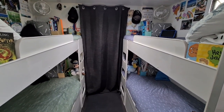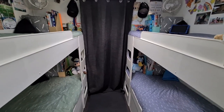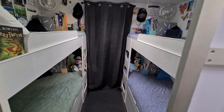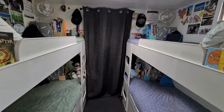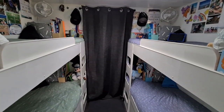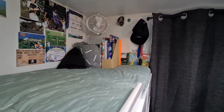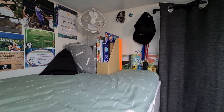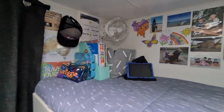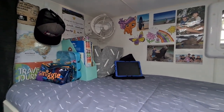The boys have pretty much their own little bedroom. We've got a curtain there that blocks it off from the other area, and then we have a slidey door here that blocks it off from the bathroom. Each boy has their own little box with their bits and pieces, and they have a little folder storage with all their school stuff. They've got a little hook each for their hats and they all have their own Sirocco fans.